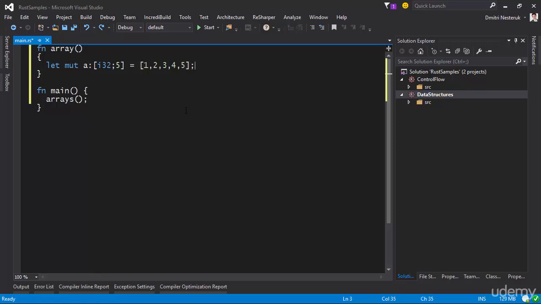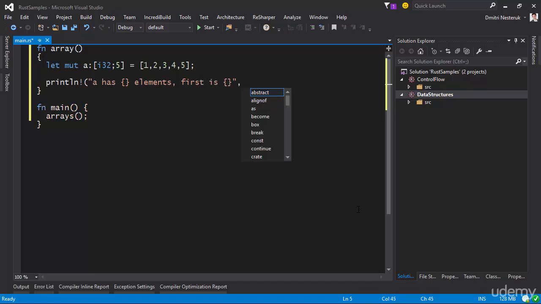So an array is a data structure where you know the size, you know how many elements you want in advance. So you have to know the fact that you need exactly 5 elements. And if you know exactly, then you can perform the initialization and have those 5 elements in here. Now, what we can do is we can get some information about the array. Like, for example, I can print line the number of elements. So I can say A has this many elements, and the first element is so and so.